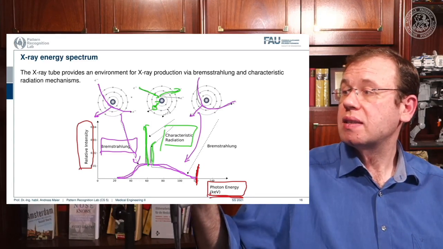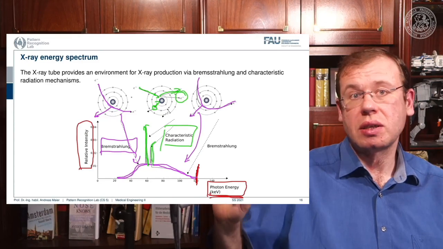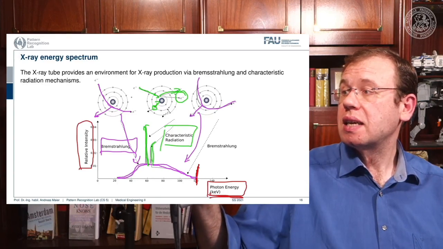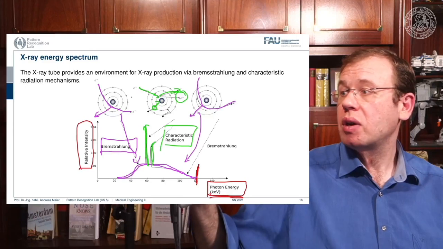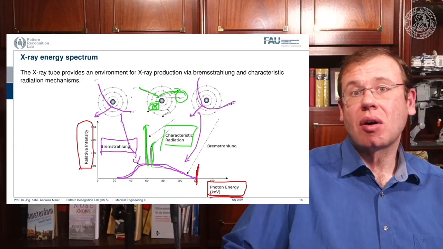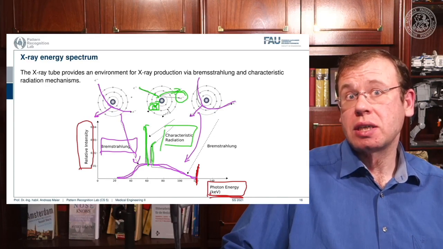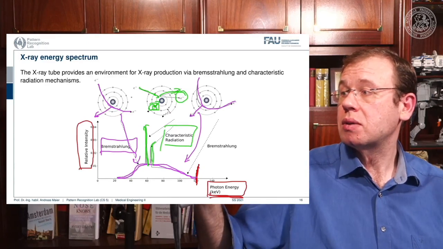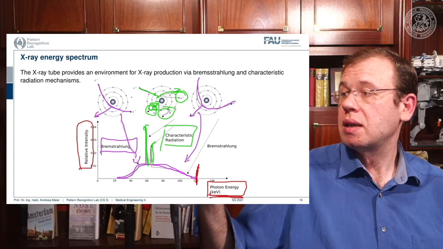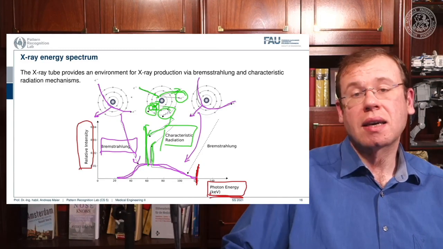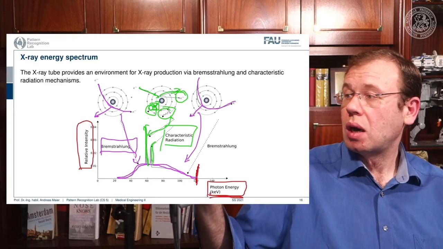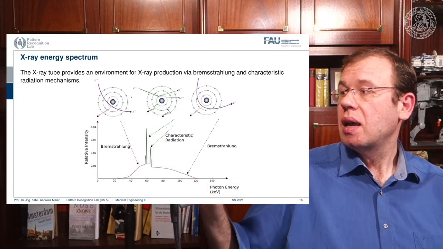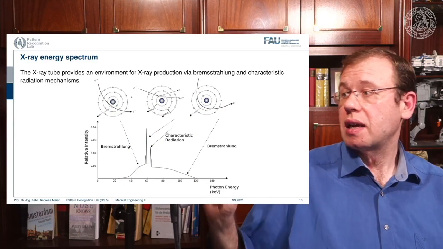And you can see now if this kind of effect happens, this electron can still continue. So it can continue to cause more Bremsstrahlung. But you will see that it kicks out one of these electrons, and therefore it creates a distinct kind of peak, a distinct kind of energy, exactly the energy when from the higher shell the electron falls to the lower shell, and this also generates some X-rays. These kinds of X-rays that are generated here are exactly this kind of radiation. And actually, when you count the number of peaks here, you can figure out how many shells you actually have. So we will look at that in one of the next slides, actually.